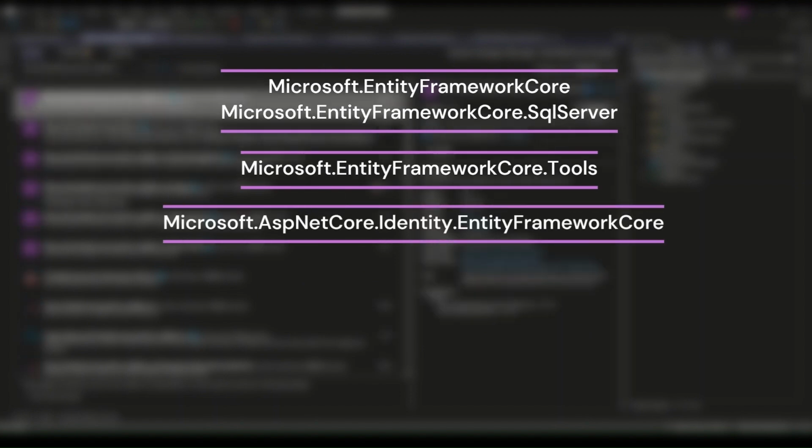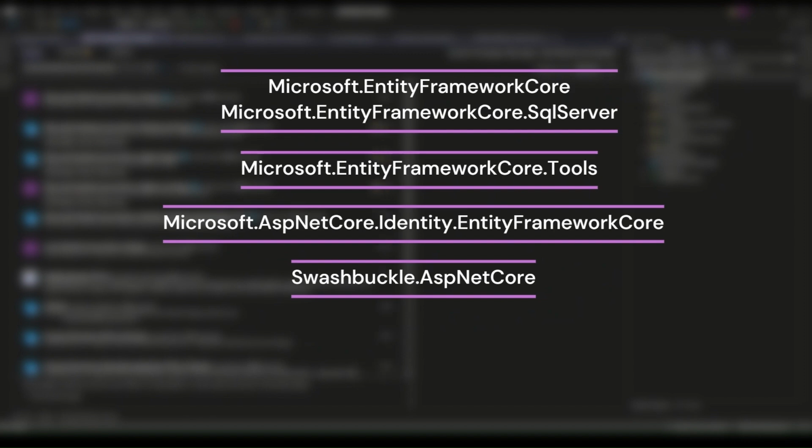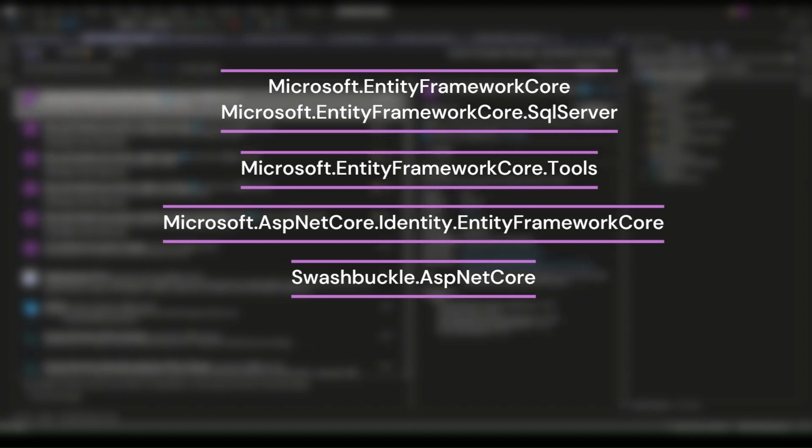ASP.NET Core Identity Entity Framework. This one's crucial for integrating Identity with Entity Framework Core. Swagger for API documentation. And of course, we need Swagger to document and test our APIs. With those packages installed, we are ready to start configuring Identity and getting everything wired up.